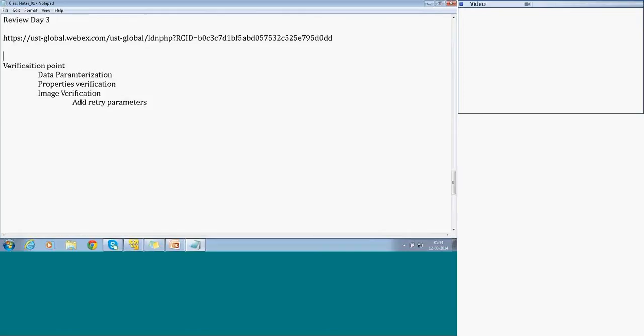So under parameterization, we have seen data pool.